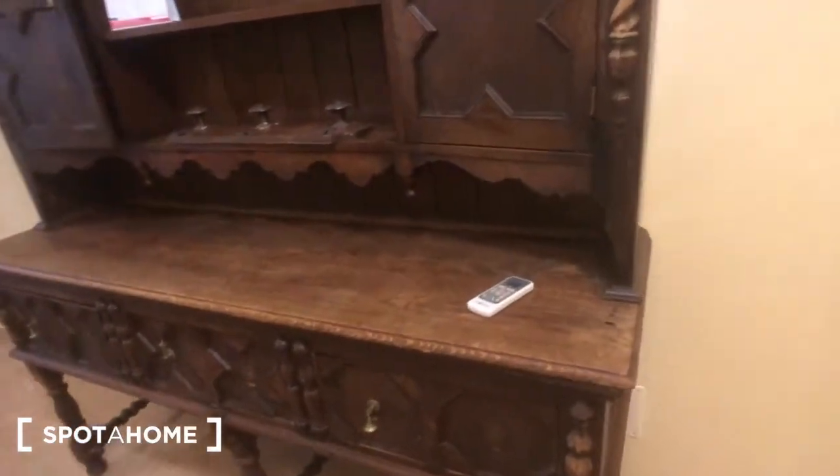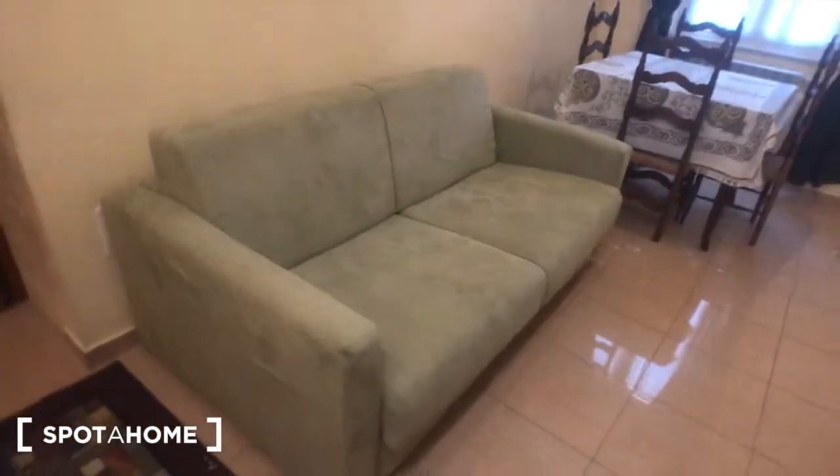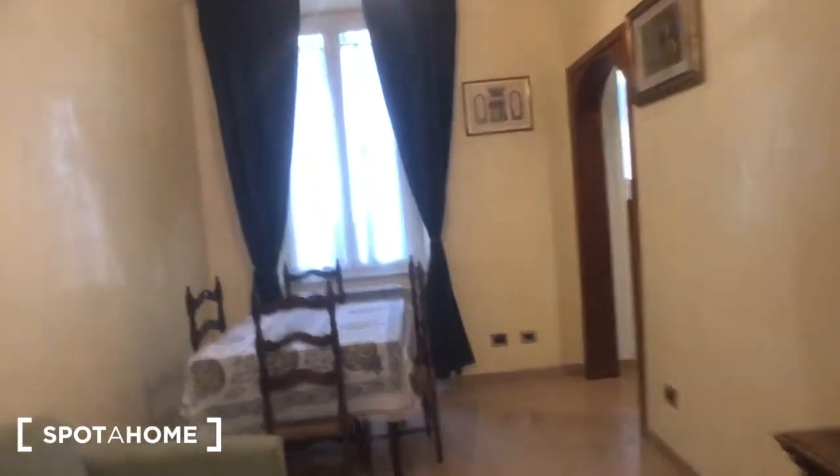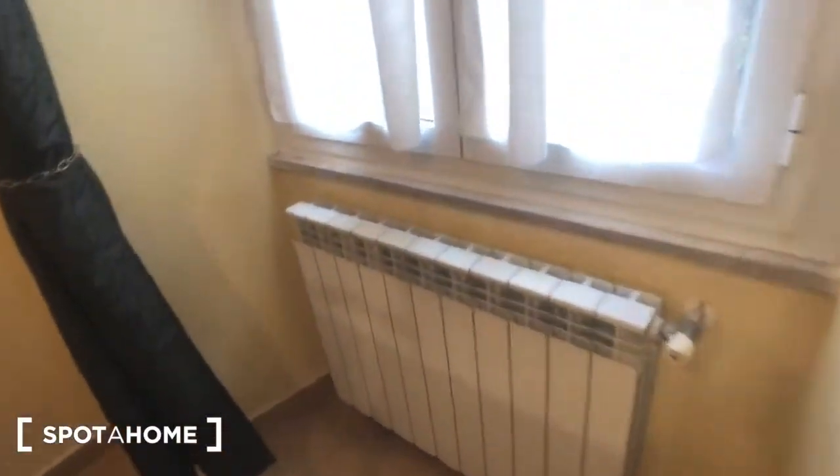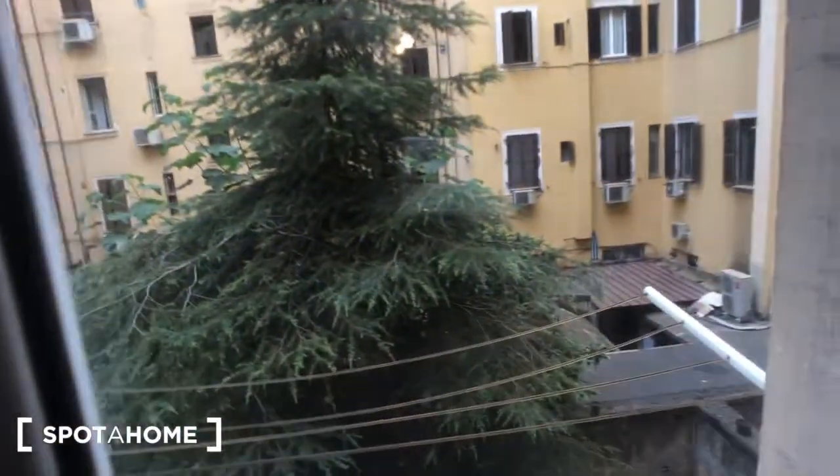So this is the living room of the house. We have the main door right here. You can find the kitchen right there, and the bedrooms and bathrooms are on this side. You can find this piece of furniture here with the remote for the AC device. There is a big sofa with another piece of furniture with a mirror, and another remote for the AC device. You can also find a big table here with four chairs, and there's a radiator with a view on the courtyard.